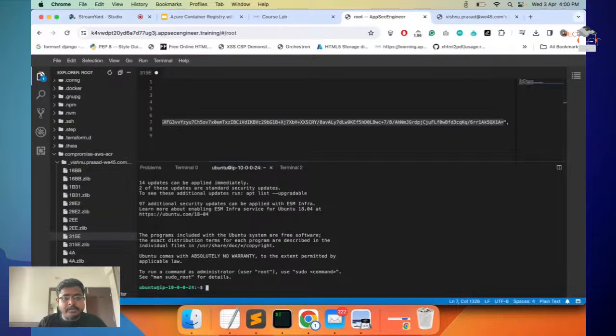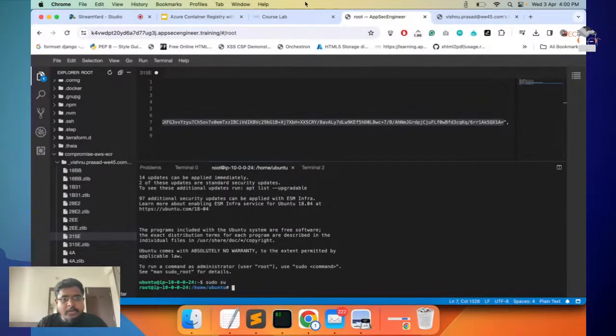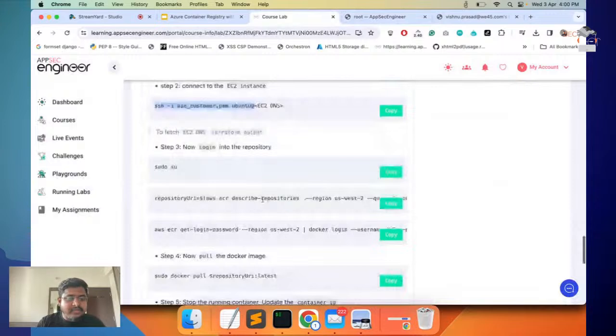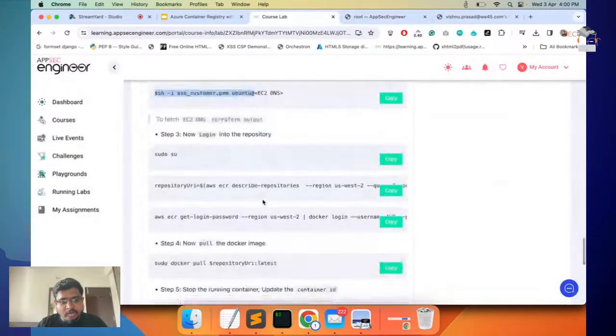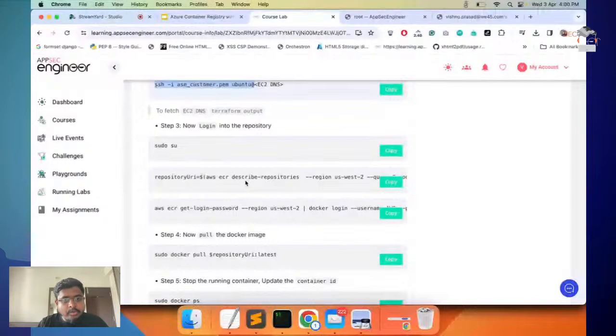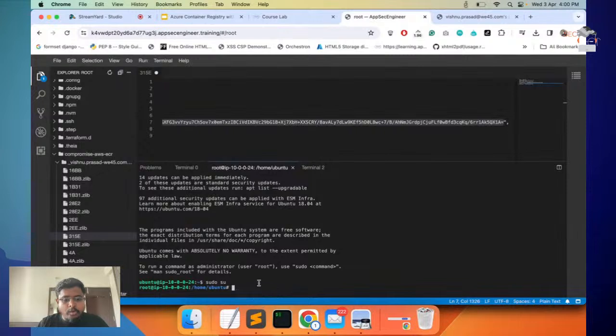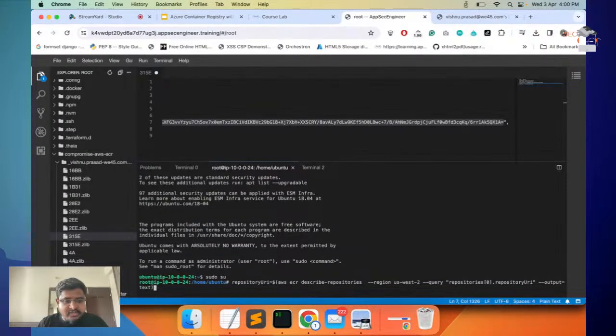Yes. Now that we have SSH'd into our server box, we're going to get root access by doing sudo su. And now I'm going to kill the previous container that's already running, and I'll stop it. Before doing that, I'm going to fetch the repository URI of our ECR to clone the newer Trojanized container.